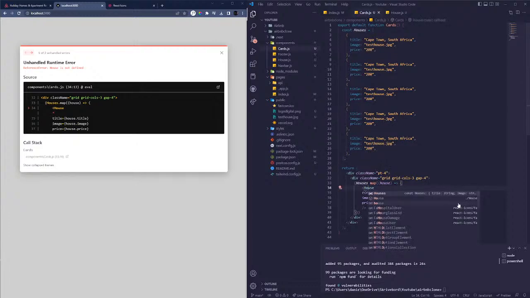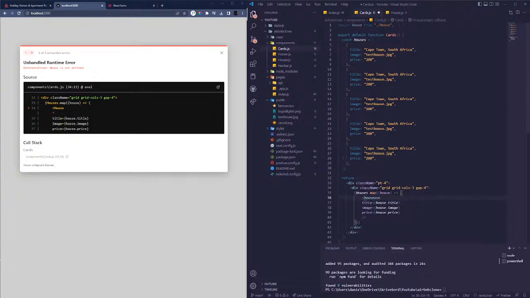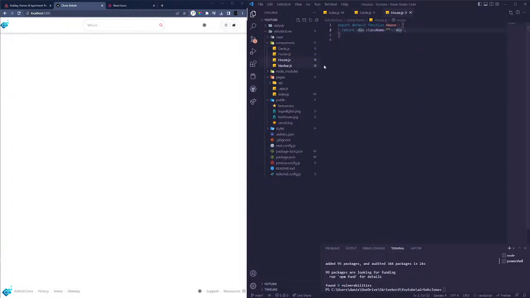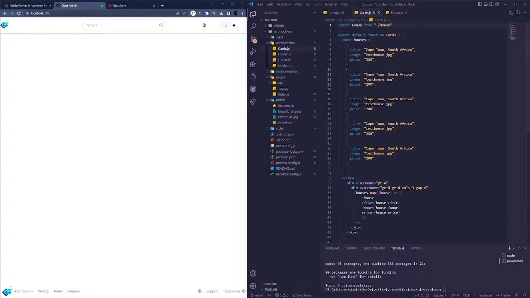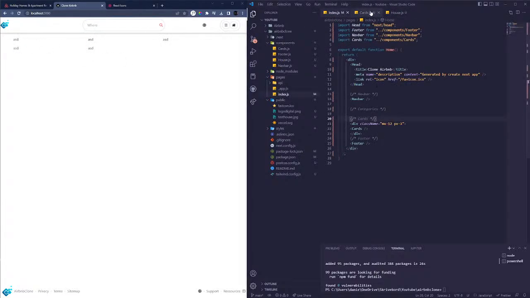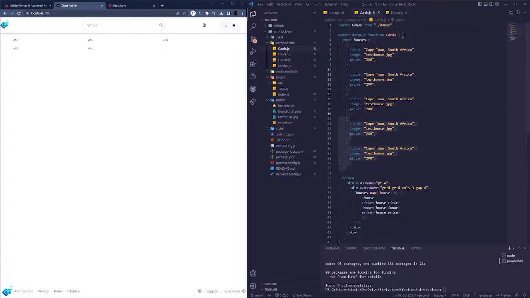Oh, perfect. So now we import house from. Where did I put it? Oh, it's here. That's good. Let's just see if it's working. Just put something in here. Yeah. So now it's mapping every house that I put in this houses array.